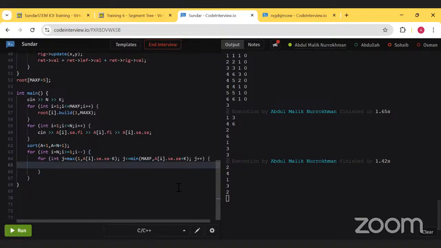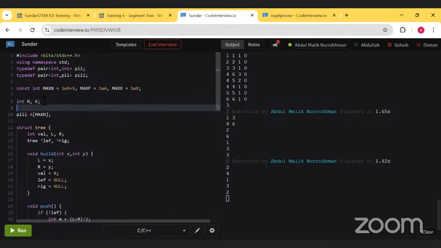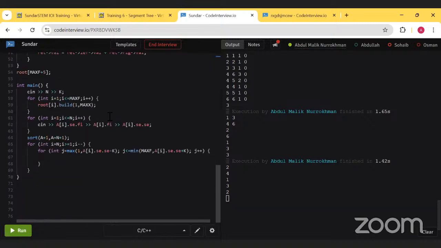And after that, we have to query. We have to store the answer. Answer plus the query in root j.